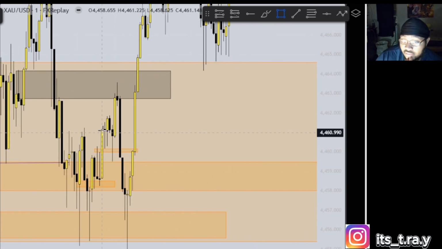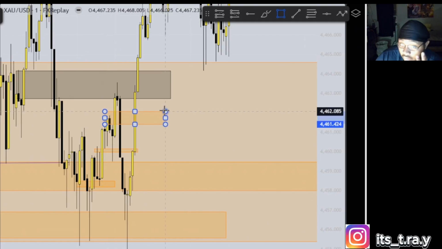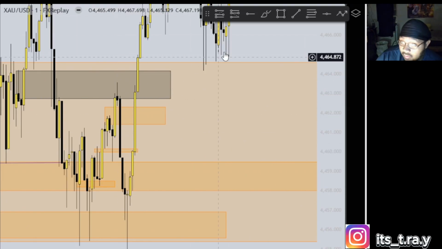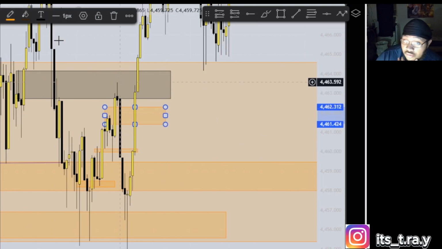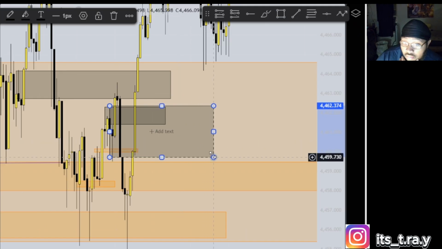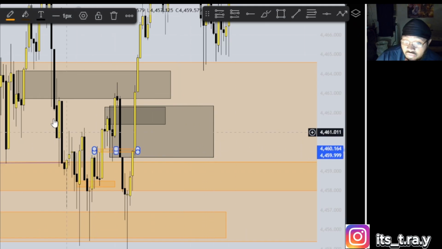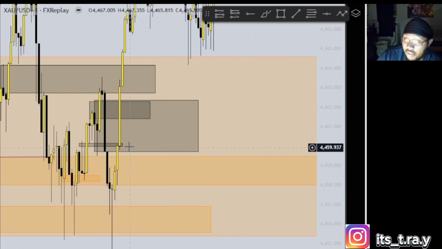We saw this finally. So then we have an orange one right there, but we're expecting a reaction out of it, which we did get. It then causes this to turn gray. And then that gives us a bullish fair value gap. Then right here it gives us a bullish inverse fair value gap. I mean a bearish inverse fair value gap. My fault. This is also bearish, and so is this. Anything gray is bearish, guys.